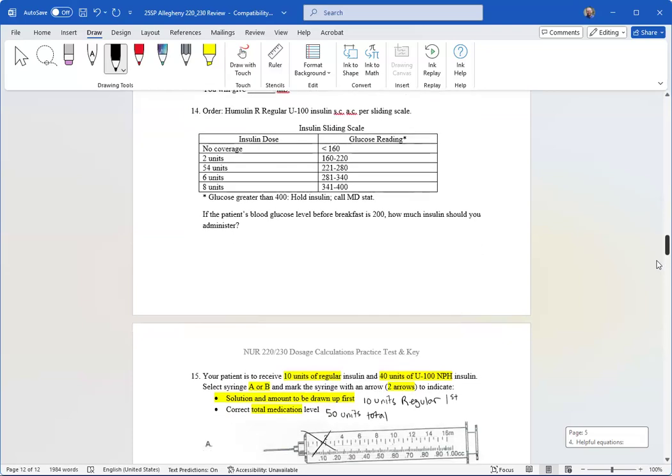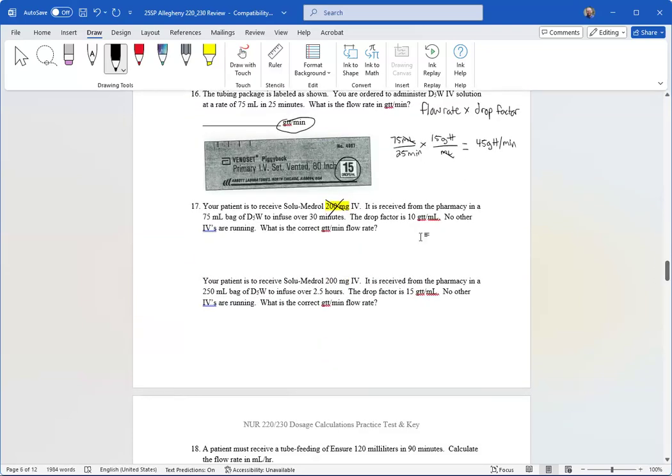Let's just go back to the flow rate beginning and let's do a couple of these. All right, so I think last time I was talking about when we have the strength labeled here when we're doing the flow rate, we don't need to worry about the strength when we're talking about flow rate. We need to worry about that and make sure the patient's actually receiving what they are supposed to be receiving. But as far as the math components, this doesn't really have much of a variation or influence on your answer. So that's why I've crossed out the 200 milligrams.